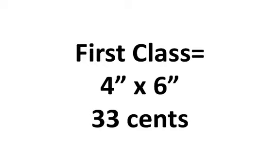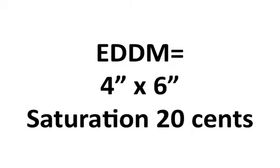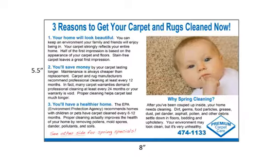If we did want to send several of these all out at one time, and we have at least 200, we can send them bulk mail, and that would cost as little as 24 cents to send that same exact postcard. Or we could even saturate an entire neighborhood with a postcard that size, or any type of postcard that's 4 inches by 6 inches. That saturation mailing, it's not technically EDDM, but it's sort of like that, because saturation mailing is 20 cents. Okay, so just keep that in mind for what we're about to talk about in just a moment. Again, that's postage for 4 inch by 6 inch, a smaller type of postcard.